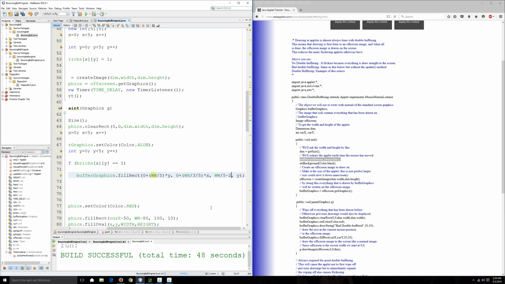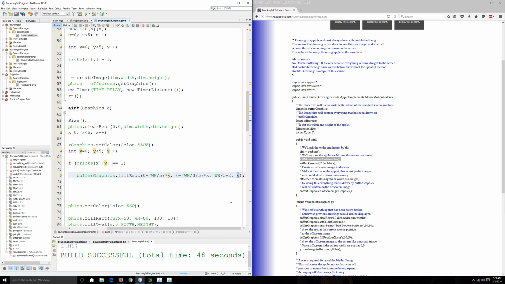But I'm also going to take off just a little bit. So 2 is very little. If you want there to be more of a gap, you could put 3, 4, less of a gap, 1. If it's at 0, so if there is no gap, you're just basically creating a solid square at the top. So you need to differentiate it with this little gap.